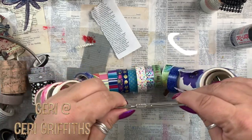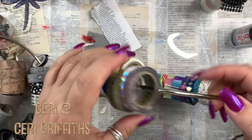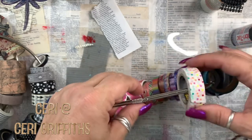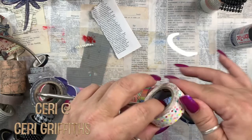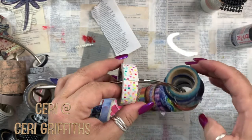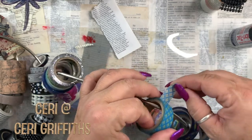So let's say I want that pretty polka dot one right there in the middle. I would just go, move it around so that one is ready. And you don't even really have to take them off to use them. You can use them right from, see, I've got it peeled like in the last video. If I've used them, they're all turned up. They're all folded over so that I can use them again.